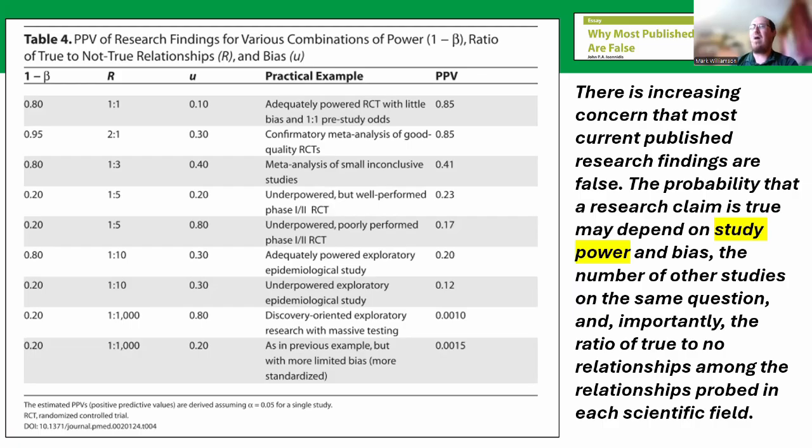But one of the things that pops out is that the probability that a research claim is true might depend on study power as one of them. So if you have an underpowered study, you might be contributing to the fact that there's a reproducibility crisis in a lot of areas of science. So with a quasi biblical homily and an exhortation that science itself depends on you for power analysis, hopefully I've helped set the stage for maybe why you should consider getting appropriate number of samples for your study.